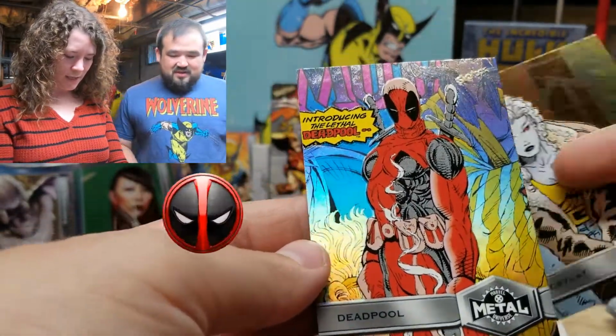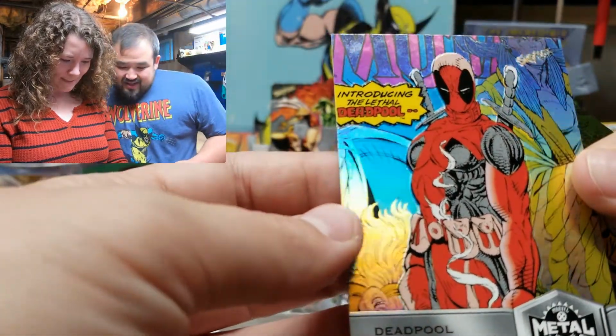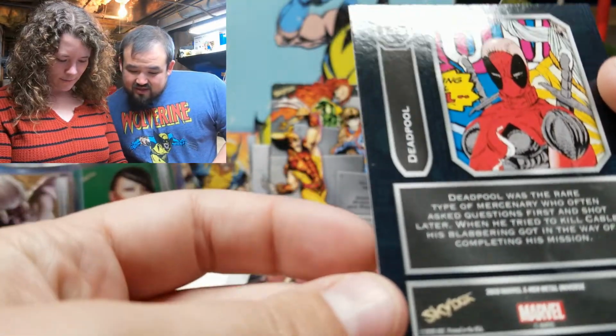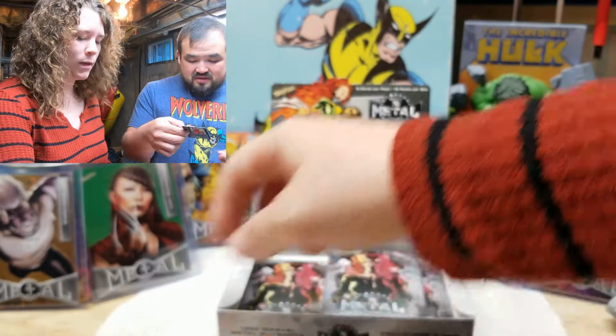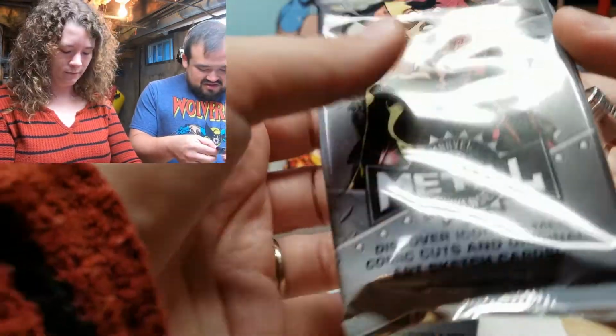Ooh, high series. And a Deadpool! Another Deadpool. And it's a high shiny one. And fabulous. I really love it. That's really nice. Oh, fantastic. Very cool. Merc with the Mouth. You can have that one, so that I can have it later when you're not looking.